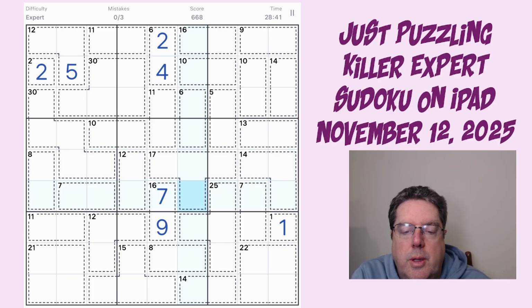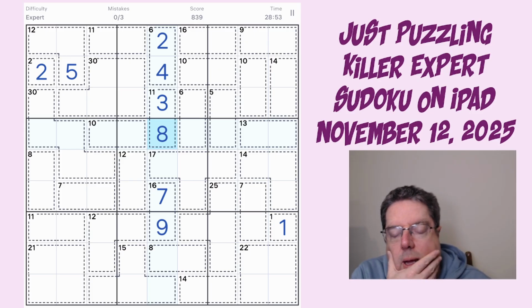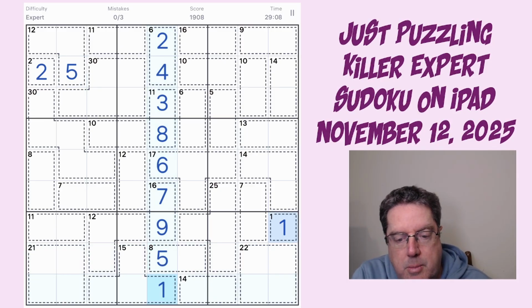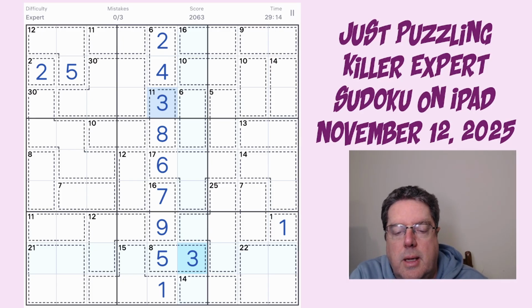So 4 is one of these two, which means this has to be 9 and 3, which makes sense. So that's 9 and 3 there. That has to be the 3 there, leaving this to be the 8. Okay. If that's 8 and 6, that must be a 6 there. That can't be a 1, so that's a 5, and this is a 1 here. My goodness. 3, 8 and 6, so 2, 4 and 7.